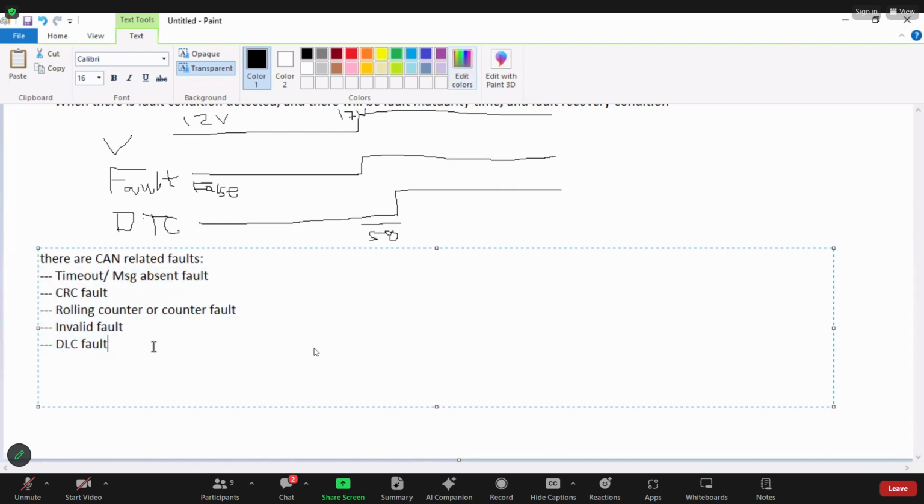Let's take an example. We have one SAS message, that is steering angle sensor.